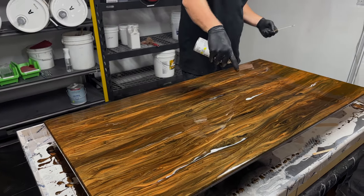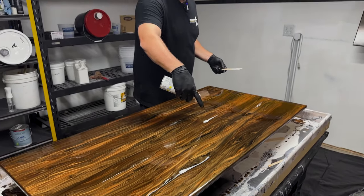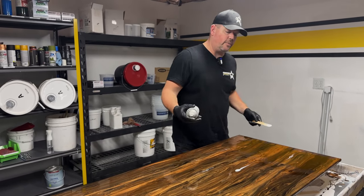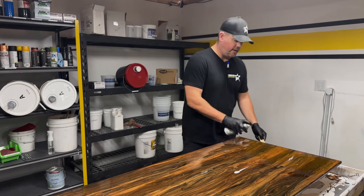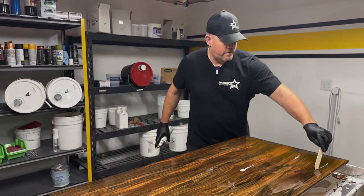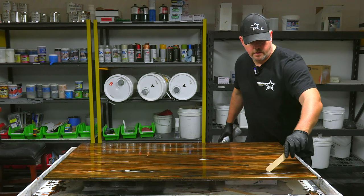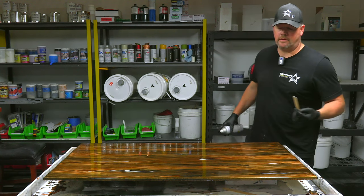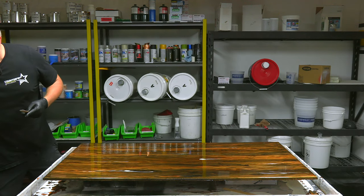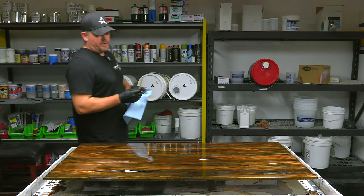So this spot right here is going to be a little bit heavy. This is what I was talking about, how we want to be more sparing. I got a little bit heavy, so now I'm going to have a little bit more work to do to try to get that to blend in and look right. Whereas if I can keep it a little bit tighter and a little bit less paint on the board, it's just easier for me as the artist to get it to blend in and look right.